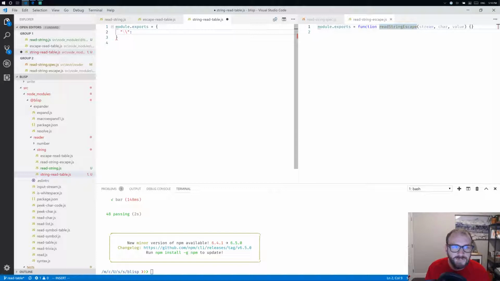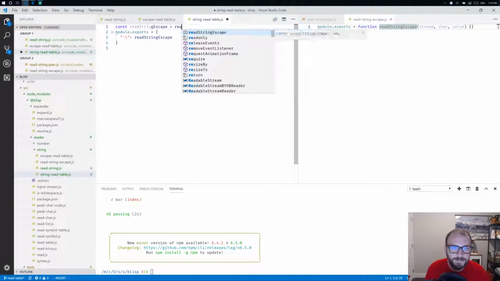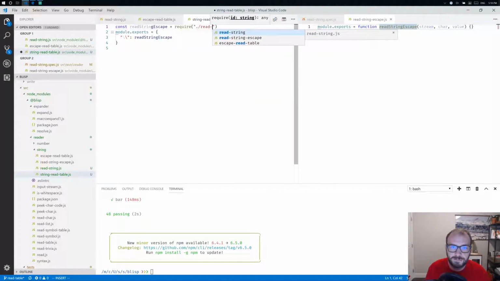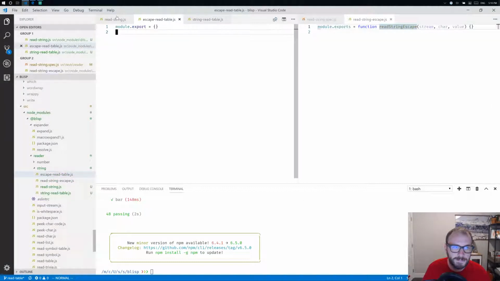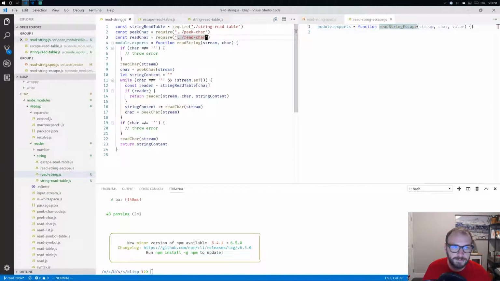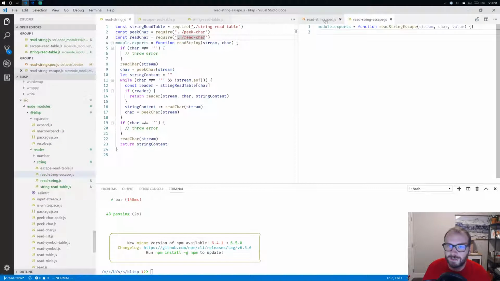All right, so when we encounter this, we will return the read string escape function. And of course, we need to require that. Read string escape. Great. So that's all we have to do to make that run.